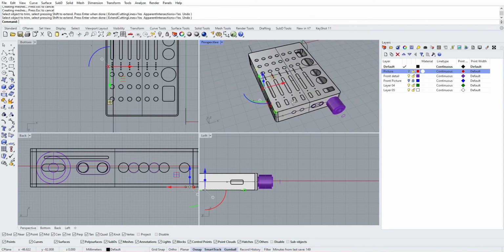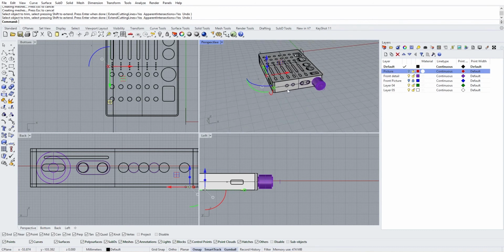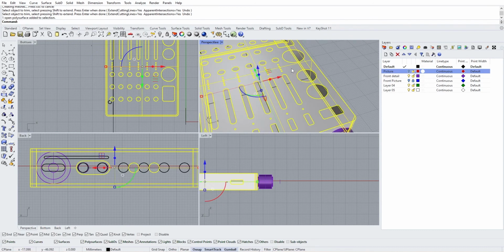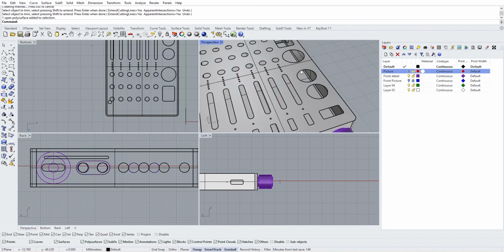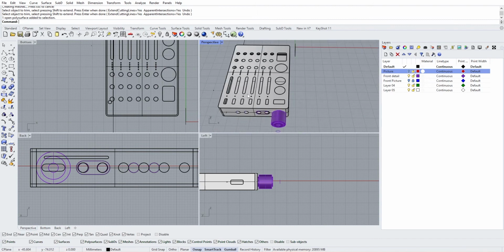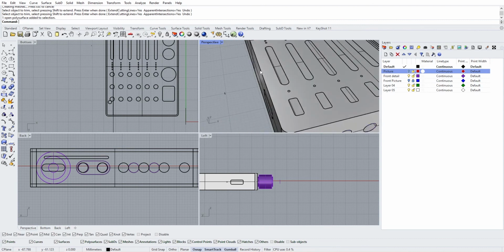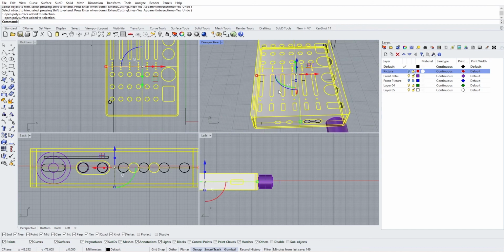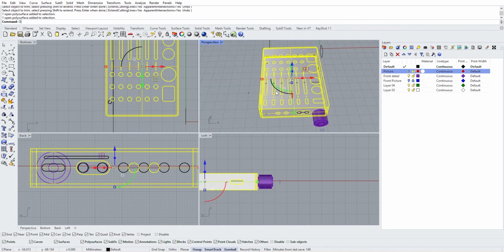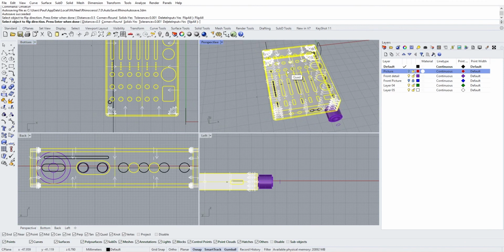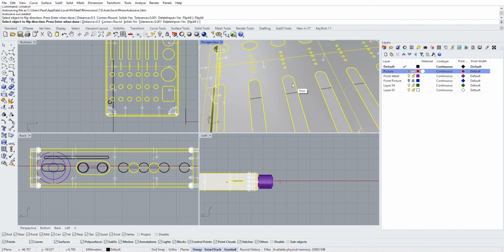And now what we want to do is to actually solidify the interior for the shell to not be just a very thin, non-existent thickness object, but something with a thickness. And actually, just before that, we need to sort out those buttons, those sliders here, because basically what we're going to do is use this to offset the surface like this. But if we do this, it's going to create a thickness also here.